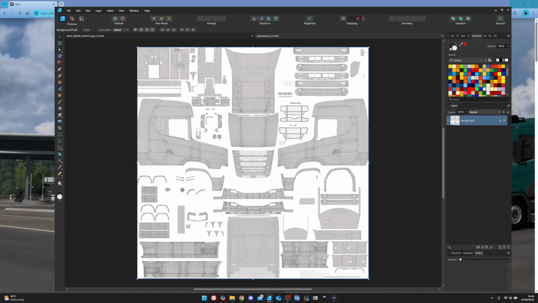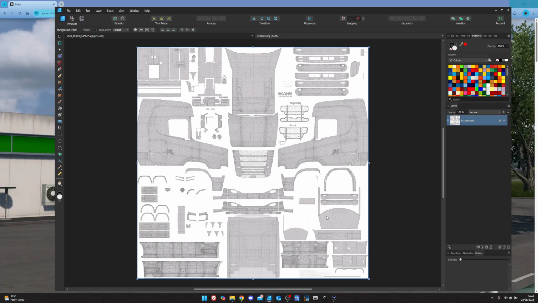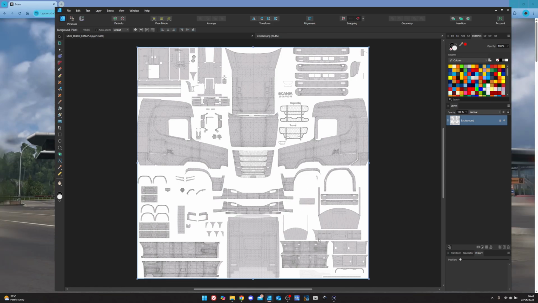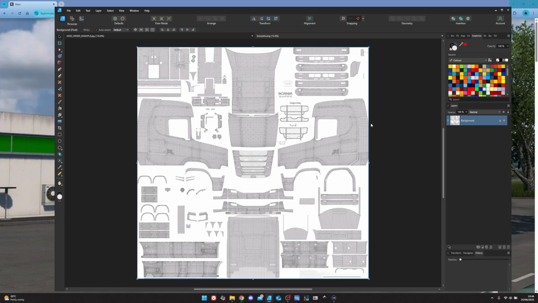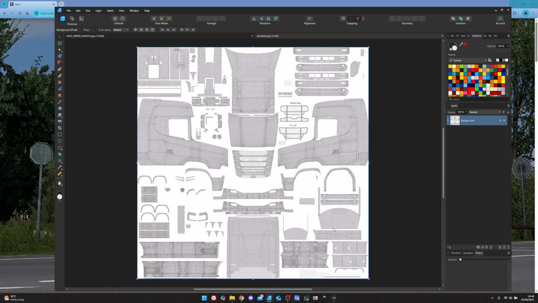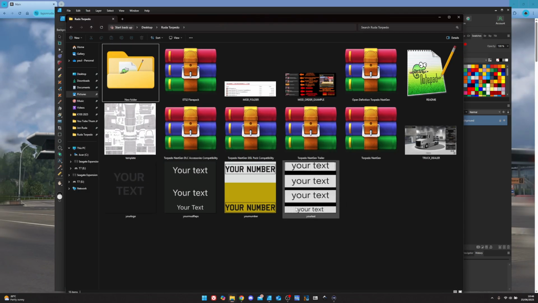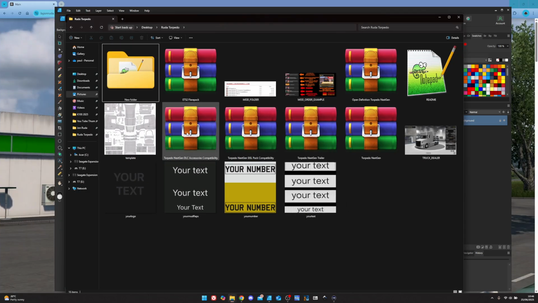So I'll quickly go through that as well and show you what you can skin on the extra with the truck. But as I say, most of it's here on the template that you need to use. All the cabs here and everything, the bumpers and everything. So you get the open def file. Let's get that up. So you get this.